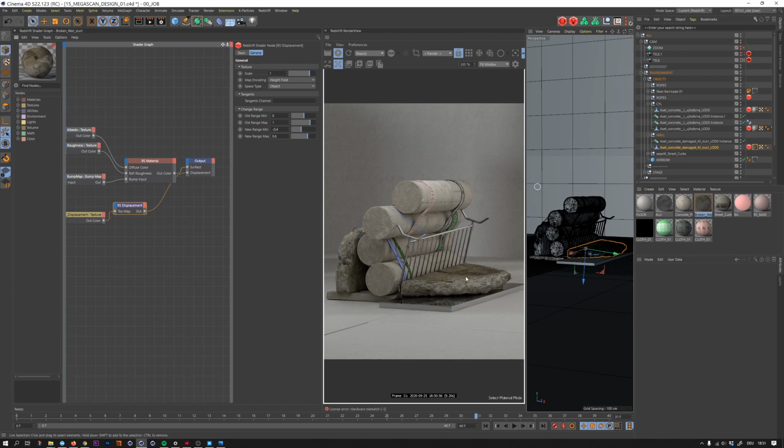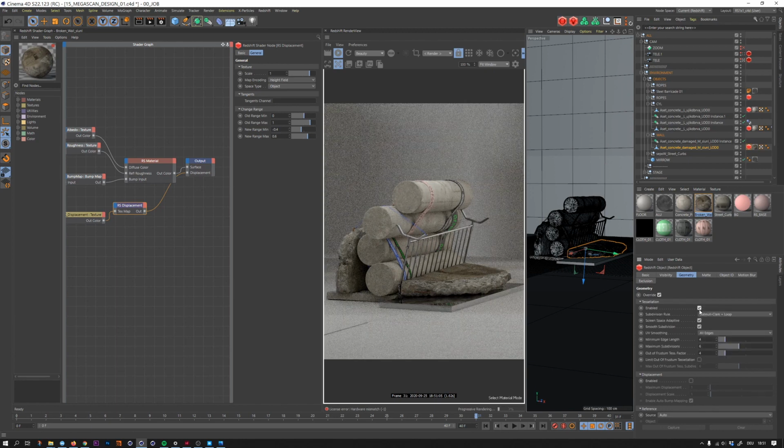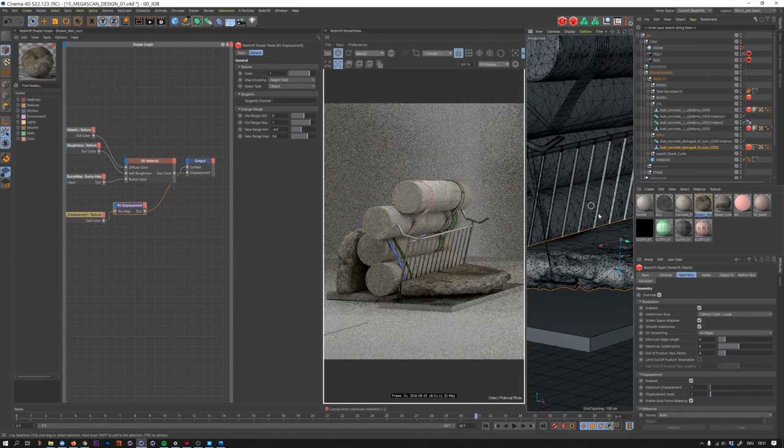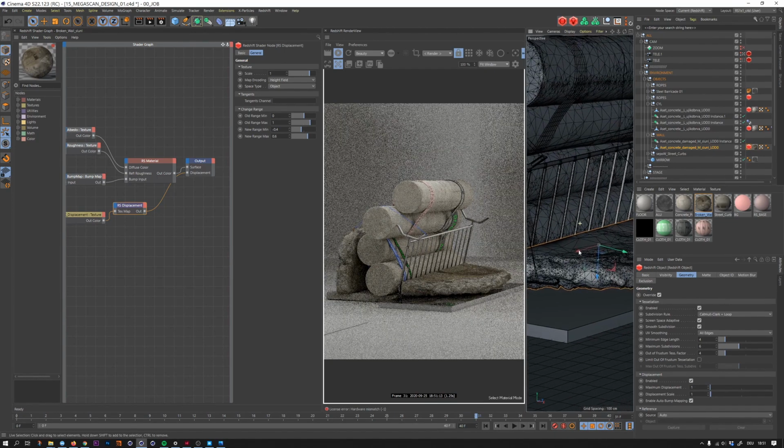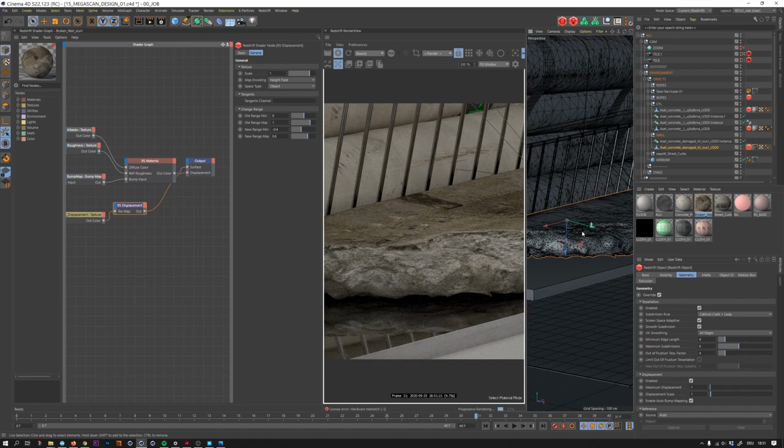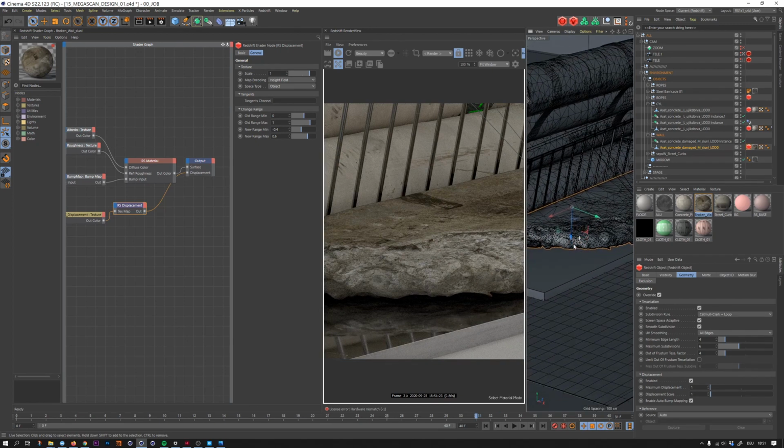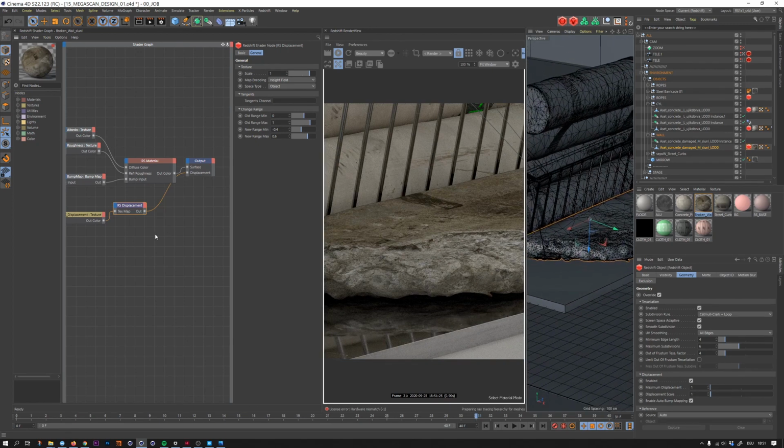So then nothing is happening yet because we need to activate the tag from this object. So going there and saving. Let's go to the close-up camera and see what's happening here. Perhaps we are a bit too close. Cool.